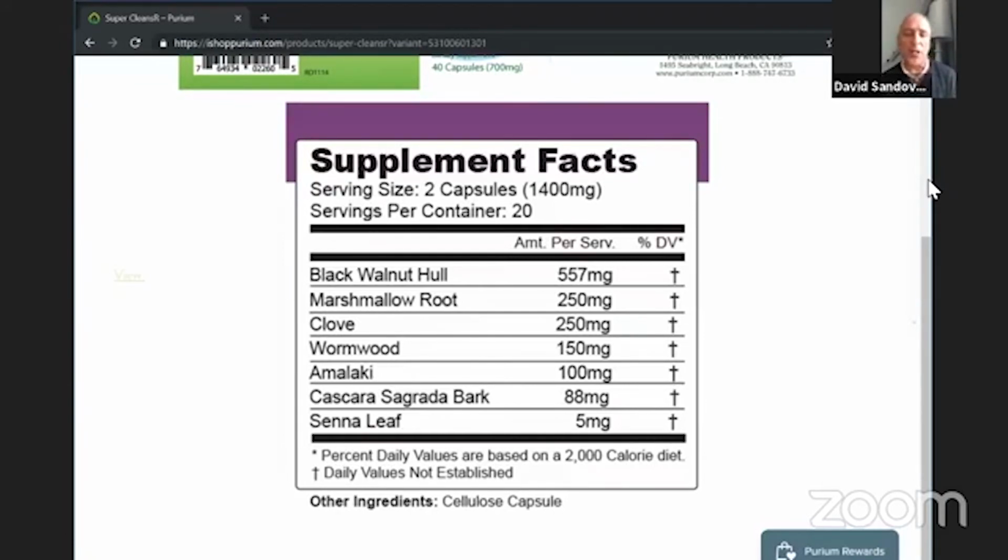A lot of people know. I'm going to start at the bottom of the list with the Senna and the Cascara Sagrada, because that freaks people out. They're like, oh my God, I heard that those ingredients could be addictive or overstimulating.